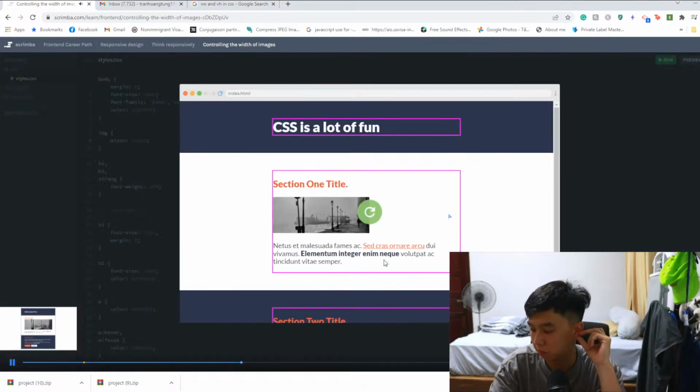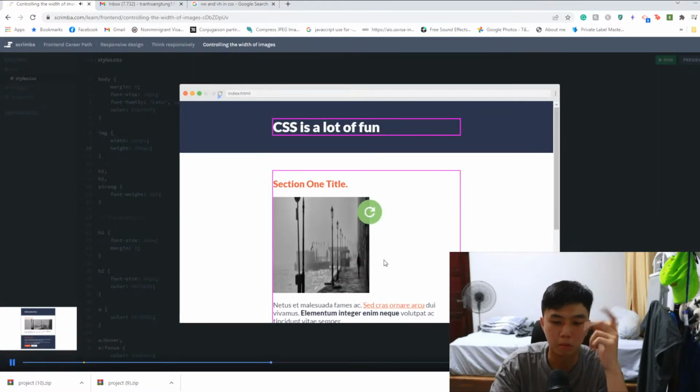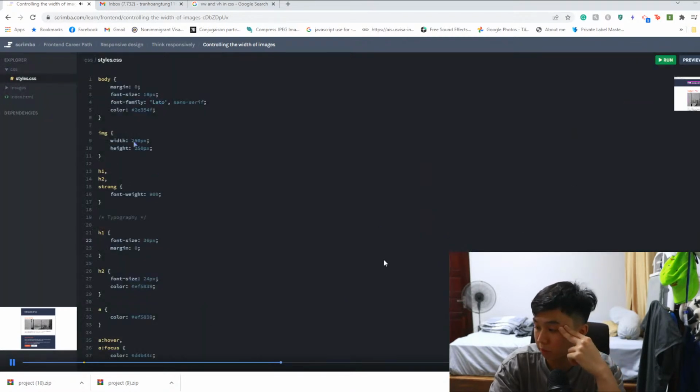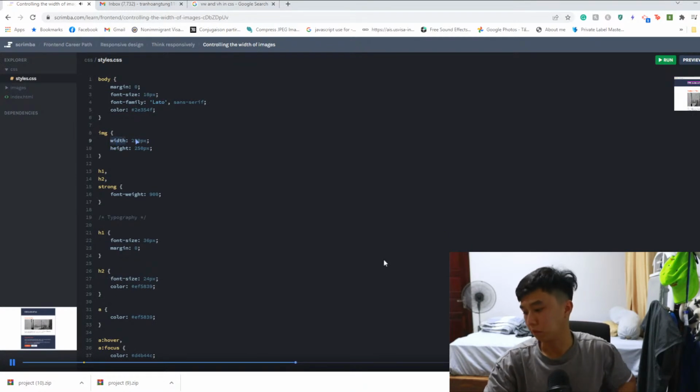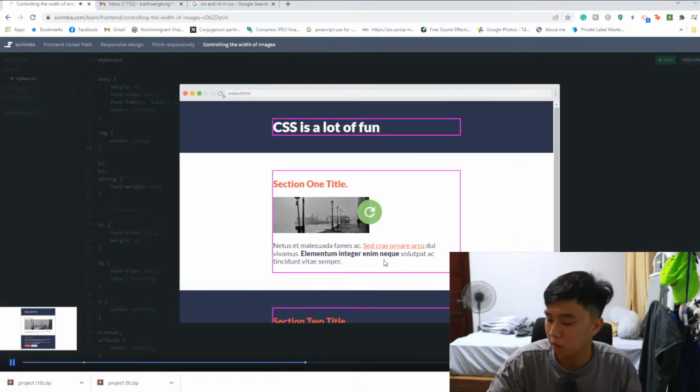So look at that, my image size has shrunk down. The one thing you have to be really careful with if you set a width on an image is not to also set a height to it. Because if I set a height on this image, which you can do, it will actually end up stretching the image, making it look really, really ugly. Whereas if you only put one or the other, so I could say a height or I could say a width, either one is going to work. And if I only have one of them, it's automatically going to handle the second property. So it's going to keep it.